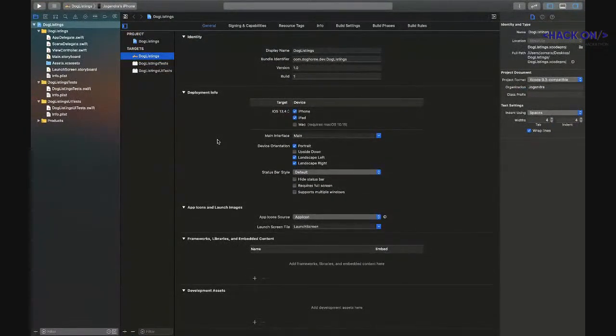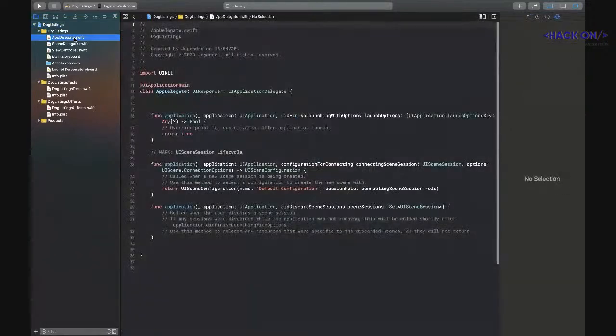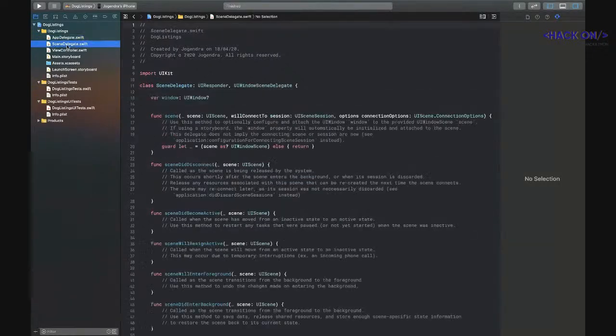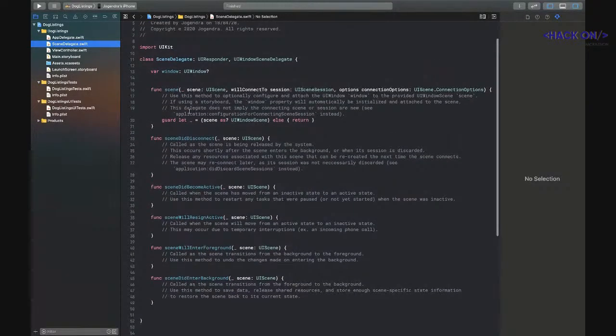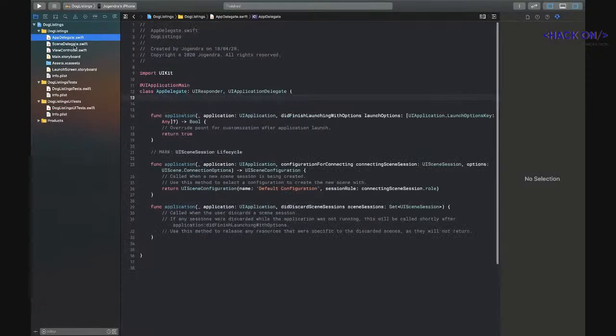So this is our project, and you can start developing from it. This is the app delegate we were talking about. From Xcode 11, there is something called scene delegate, which came into light. This scene delegate has some of the functionality that the app delegate used to have.